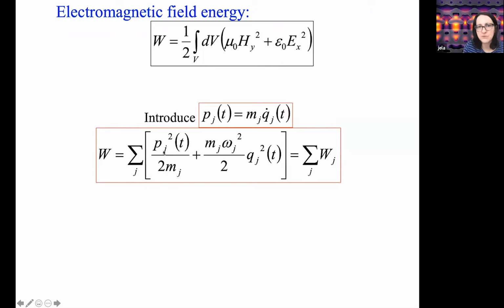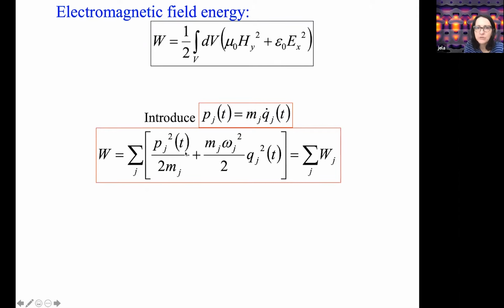All the cross terms where j1 and j2 are mixed drop off. That's because of the orthonormality of the field inside of the resonator. And the sum of the energies in all of the individual modes gives you the energy in a resonator. Again, I skipped a few steps in between, which is just simple math, but all the important parts are there. So energy in electromagnetic field is the sum of the energy in electric field and in the magnetic field. Okay, so if you look at this form here, what does it remind you of? This total energy, how does it look?